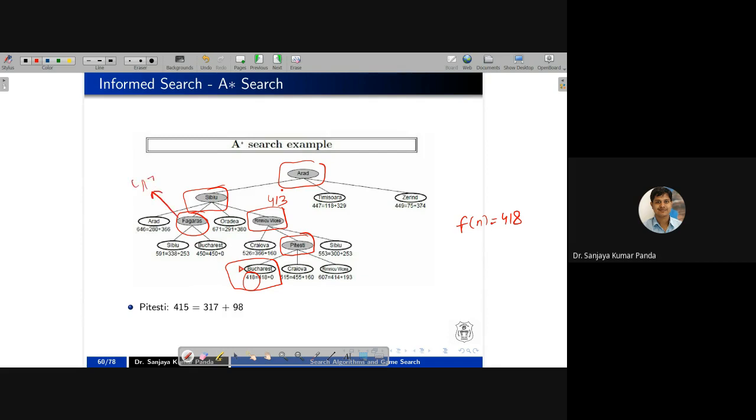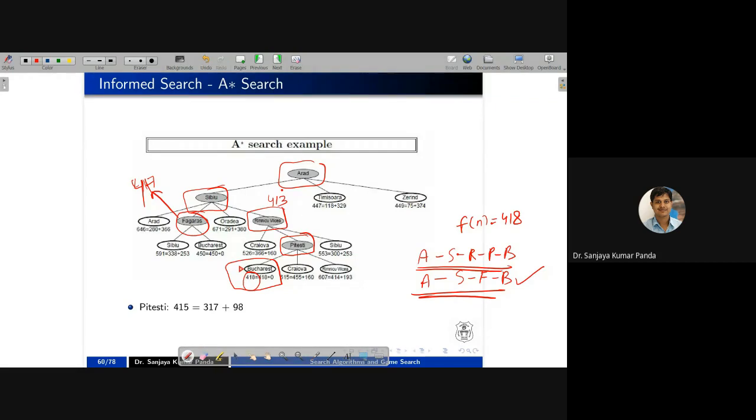You can say this 417 path is nothing but a second best path, right? So if I expand this particular node, then I will get another 2 cities, S and B. So you can see I got B also. So here you are getting A, S, R, P, B. But here, if you follow this path, you are getting A, S, F, B. Right? If you consider the number of nodes, without looking into cost, obviously this path is better.